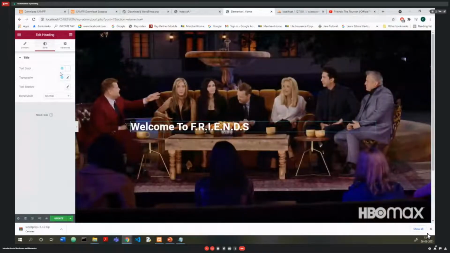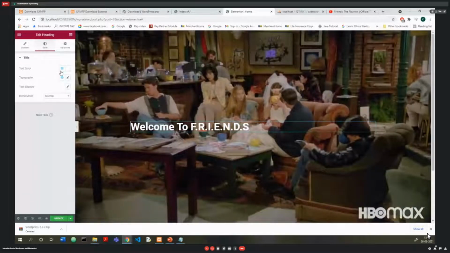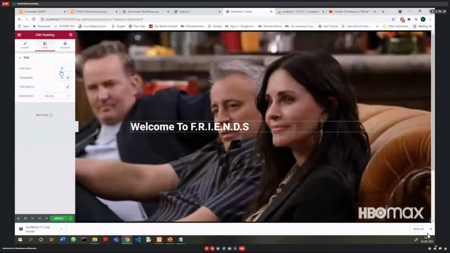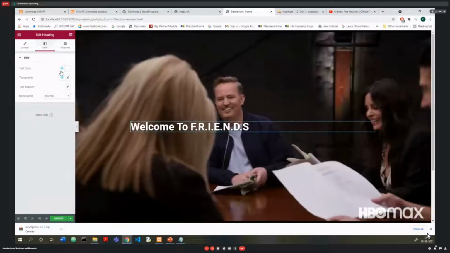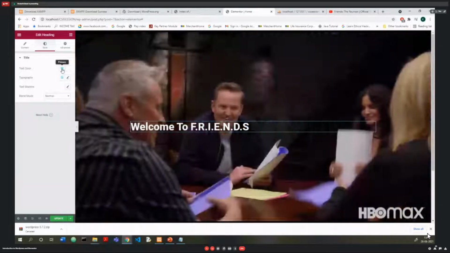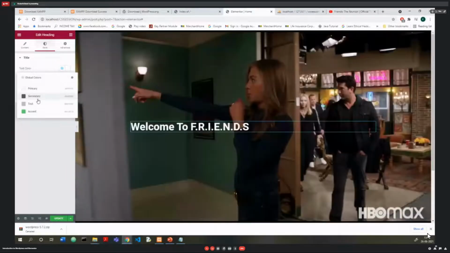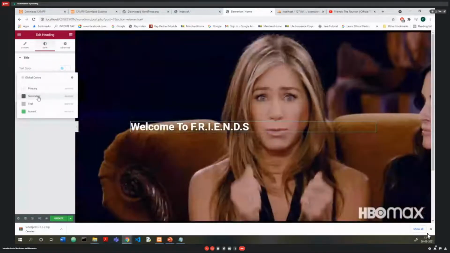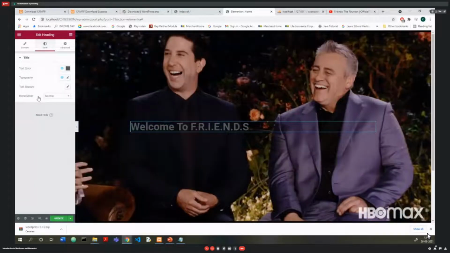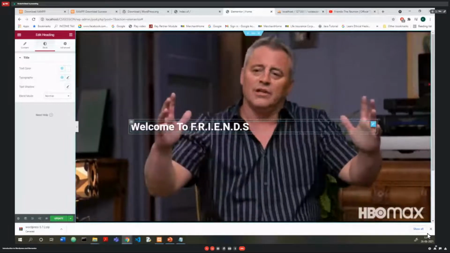Now why are we going to choose primary and secondary? Because whenever we are working with a website, as per the rules of graphic designing, there are 3 to 4 colors that are going to be used by us. So that it becomes easy for us to choose the color, we are given options like primary, secondary, right? If you want to flip to the secondary color, you can just easily click here and move to the secondary color, right? But I will just go for primary for now because it looks good, right?